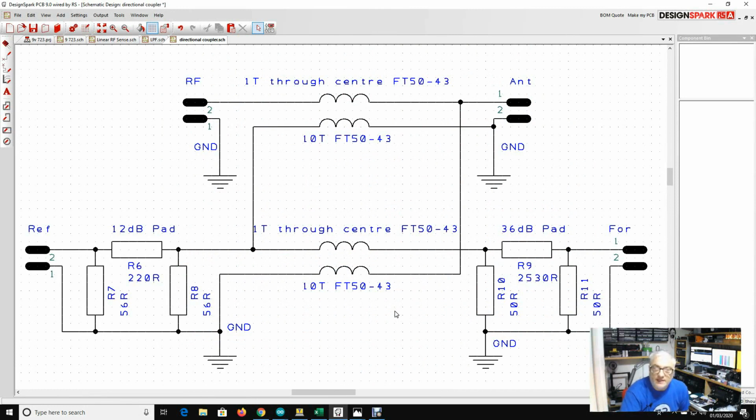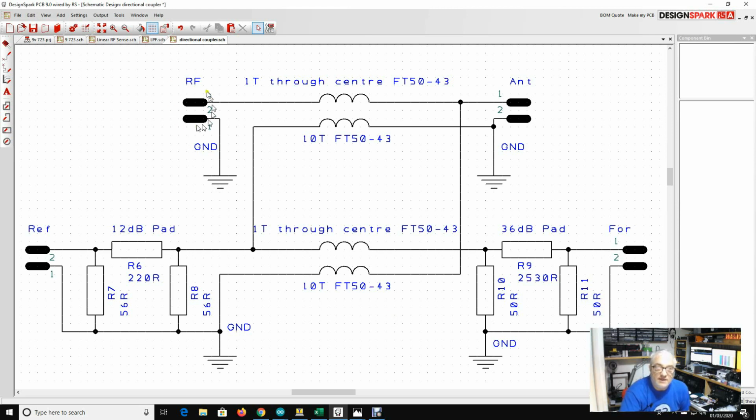I wanted to do a fairly quick update on the directional coupler aspects of the amplifier that we've been building. In the last video, I mentioned that I hadn't given that any thought at all. Well, I've given it some thought now, and this is the design that I've knocked together. If you look in the ARRL handbook, there's plenty of great information in there about directional couplers. There's also quite a few good bits and bobs on the internet. So if you want to become the world's greatest knowledge of directional couplers, there's plenty of places to go.